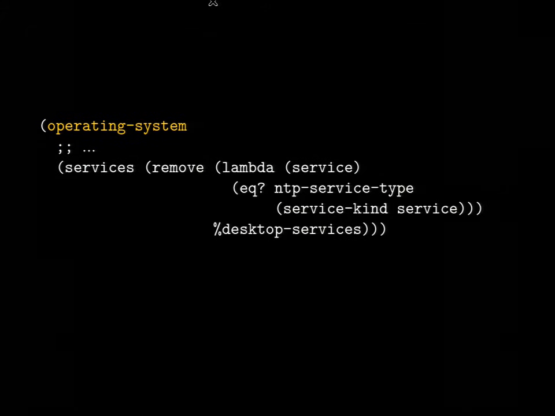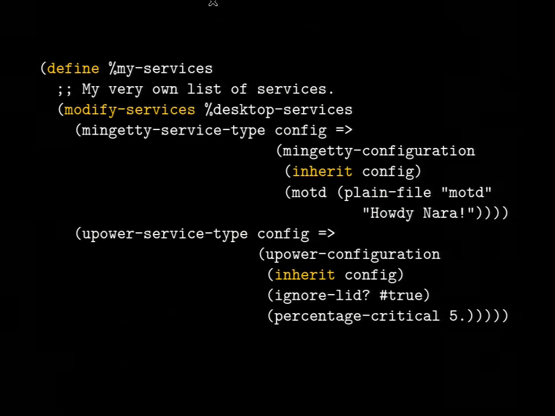And this is all functional in a general purpose language. So I can also use remove to remove system services that match a certain predicate. Or I can do more complicated things like this, using this modify-services macro. Essentially, I'm defining a list of services here using this modify-services macro, which expands to map plus a lambda. And what I'm saying here is that I want to change services of this and this type by changing their configuration, right? So this is all functional code.